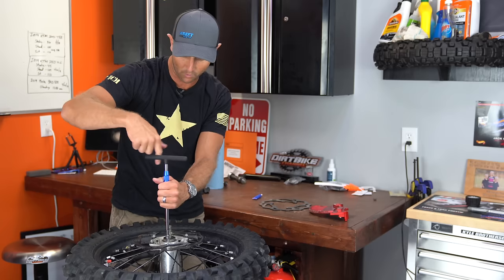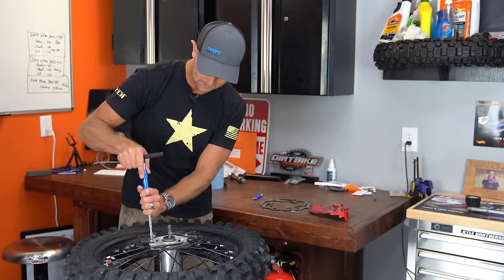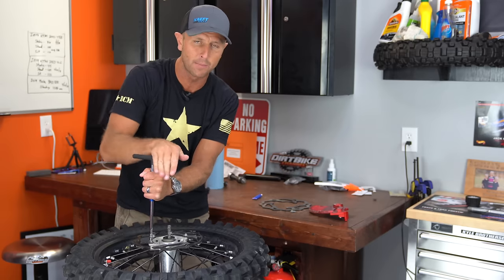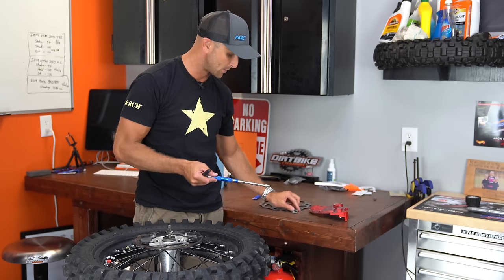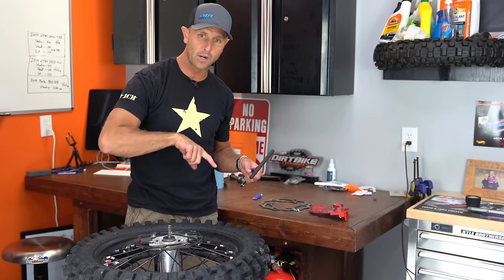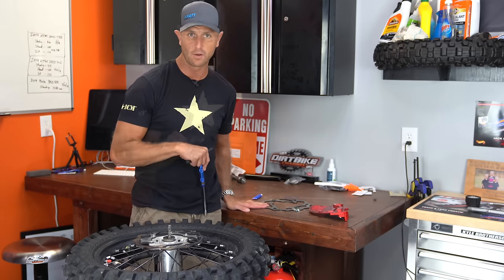I just tapped it at one point just a little bit, and what that did is it made my brake all mushy. And that's how I noticed there might be something wrong — the brake was a little bit mushy on one of the rides. Then washing the bike afterwards, you'd spin the tire around and you could see, oh my goodness, it's dragging on the brake in that one spot. So the thing has got a little bit of a warp into it now. So I got to put a new part on.